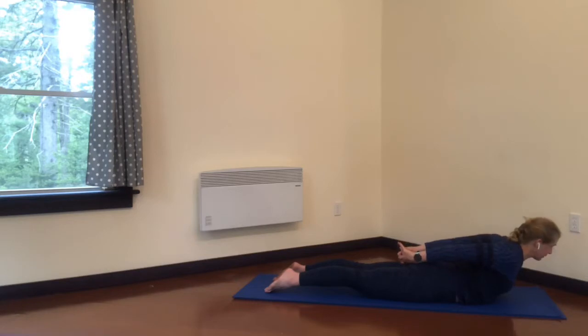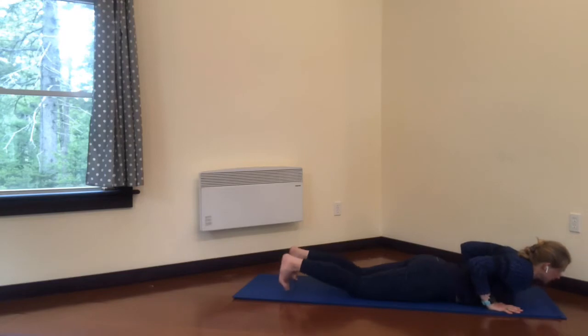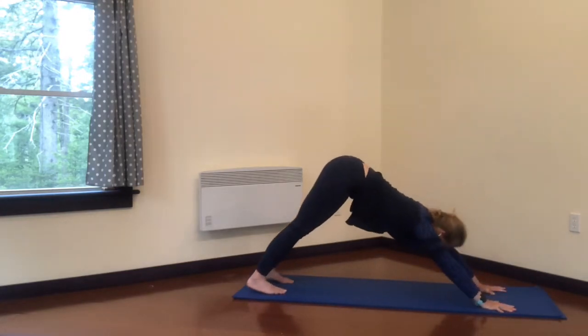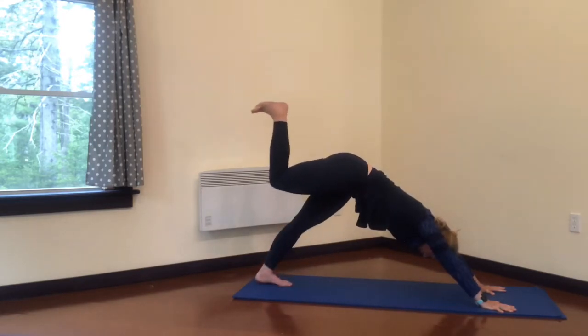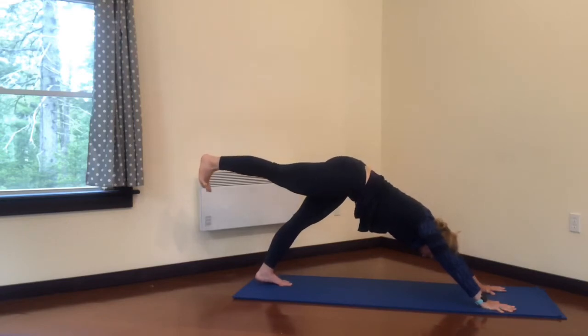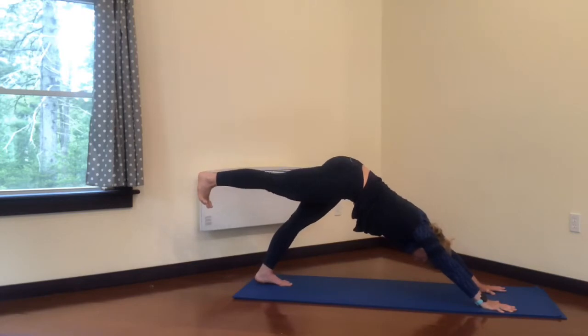Big inhale, and then come all the way down, hands under your shoulders, lifting up and back, downward facing dog, placing your hands carefully each time. Take your right leg up to the sky. Let's keep the hips squared off for this one. So that means I'm dropping that right hip a little bit, toes and knee face the floor, and I'm trying to lift through the left low stomach quite a lot. Really scooping that left low belly. Push your arms straight and strong.